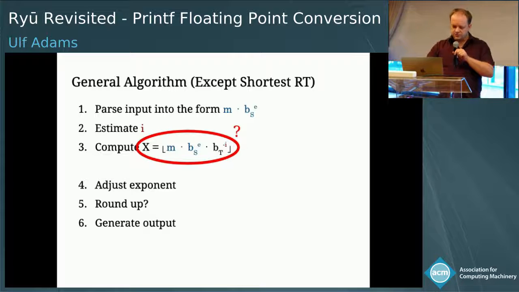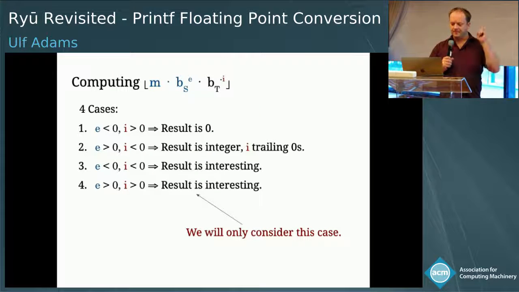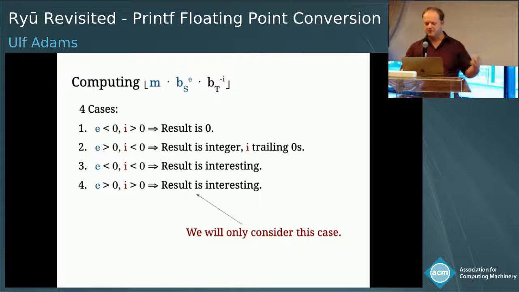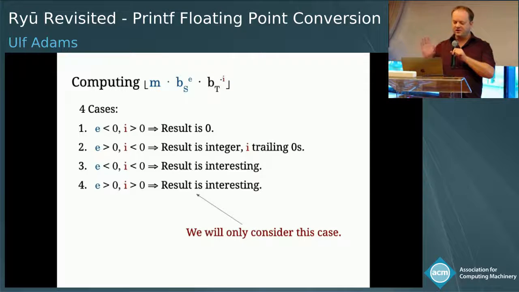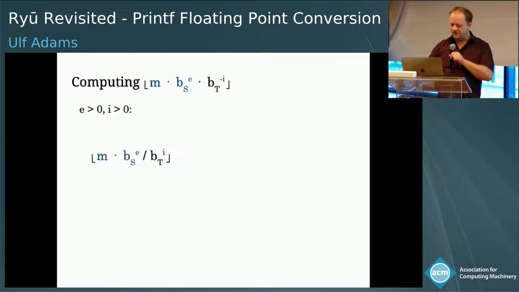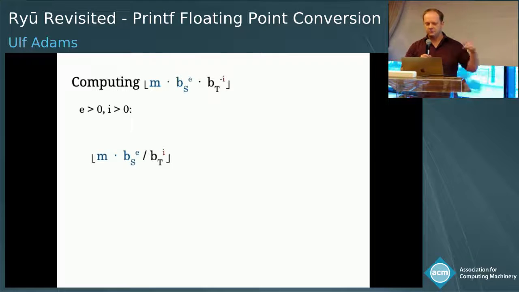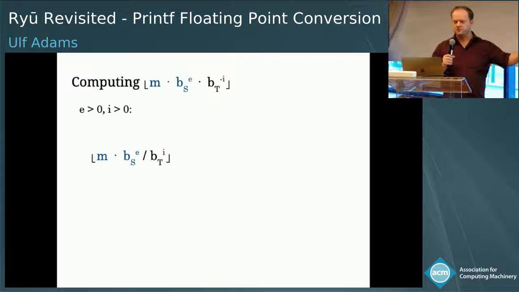And so we need two ideas for making this work. One short side trip. There are actually 4 cases that we need to consider here. The exponents can both be positive or negative, but 2 of the cases are actually not interesting. I'm not going to go into details, so trust me on this. We'll only look at the last case, and that's already difficult enough, but enough for this talk, I hope. So I rewrote this. So I is greater than 0, so minus I is less than 0. So this is actually a division. So we have 1 multiplication, 1 division.